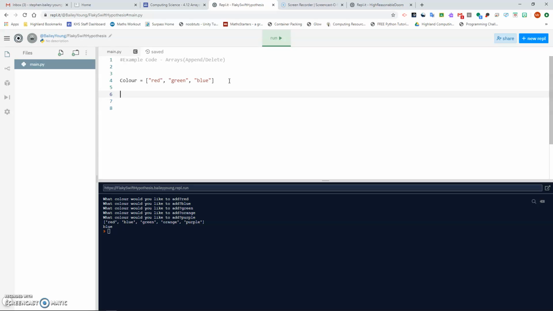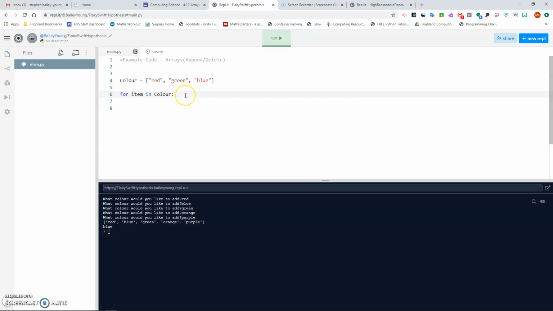So it might be that you actually just want to loop through your array, and this gets a little bit confusing, but it's quite useful to understand how you can loop through an array rather than just printing them all out in one go. So in this case, again, it's a for loop. We come up with our counter variable, so this could be anything, x, z, a word. I'm just going to call it item. So for item in color, so that would loop around for however many items there are in color, which there are 3.